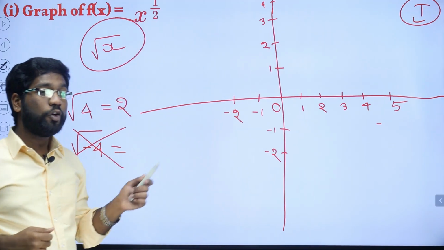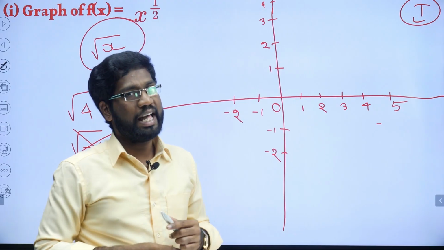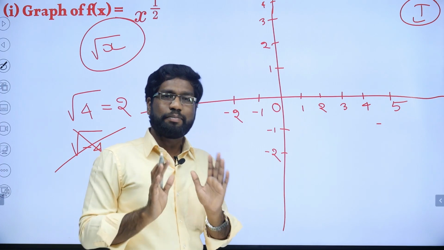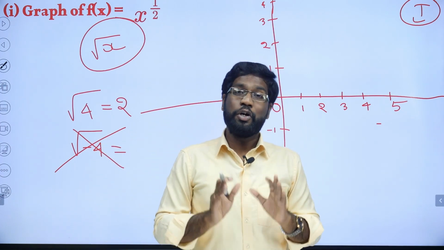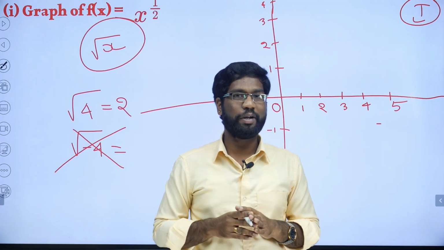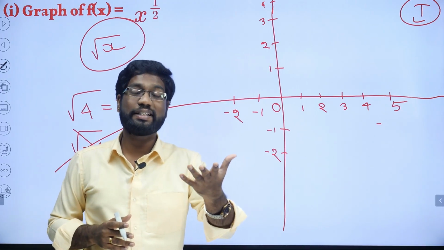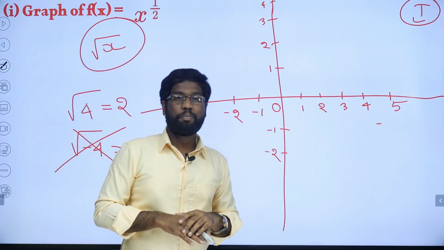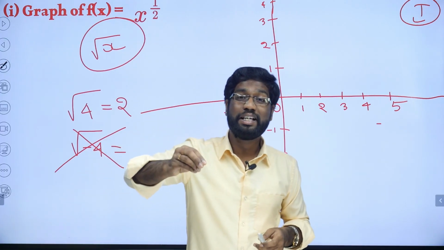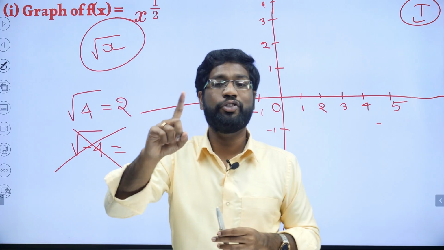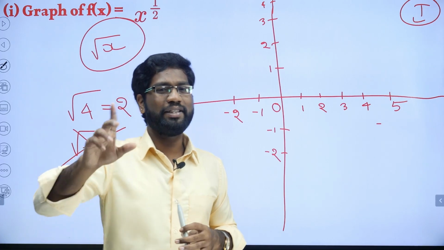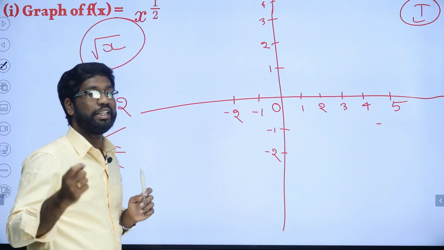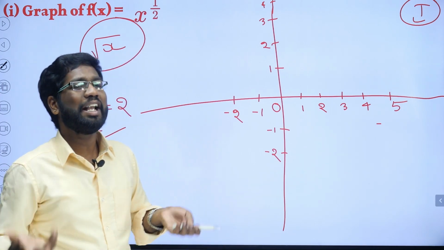Here you might have the doubt: square root of 4 means minus 2 also is there, right sir? Yes, it's the doubt. But when it comes to the graph, it's basically the positive function. Root function itself is the positive function. It takes only the positive values as output, because here minus 2 is undefined. All the negative part is going to be undefined, and that breaks the basic rule. You always have to check the basic rule, my dear students. If the basic rule is undefined, then it is totally undefined. In the same way, I can't get the value as minus 2, because minus 2 is an undefined value.